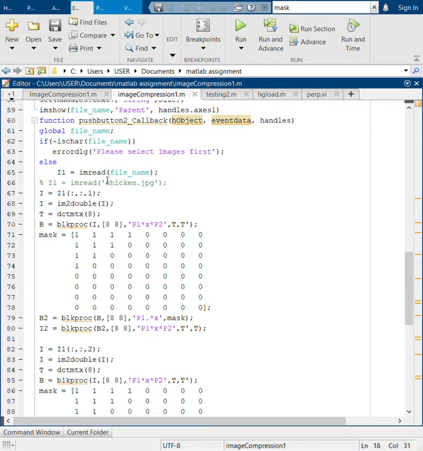Else, if it does that, this is where the recoding comes in. It will now read the file name. This comment is just talking about whether the file name is saved as chicken dot jpeg or whatever. Do you agree with me? Now that's the file name, it reads it. Then we want to check what is the meaning of I.